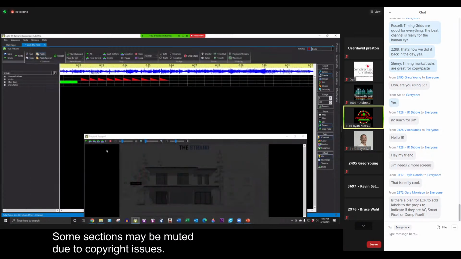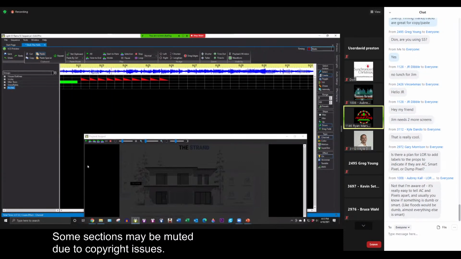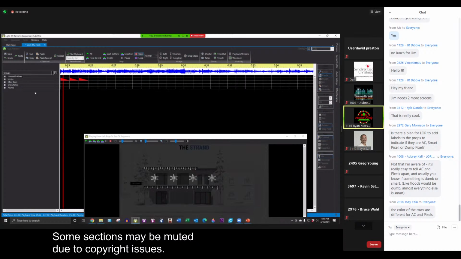Okay. Now, the nice thing about when you add a group, when you've already created a preview for those, is you just insert the group that you just made. Let's do that. Okay. So now let's go to a part of the song where we can use the arches. Okay, I see something right in about here. We could use them.